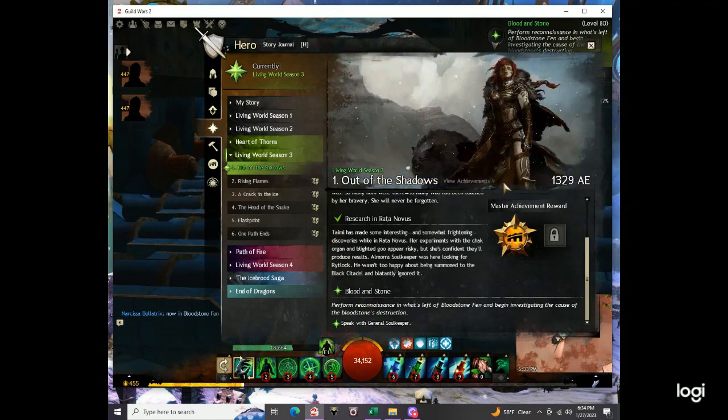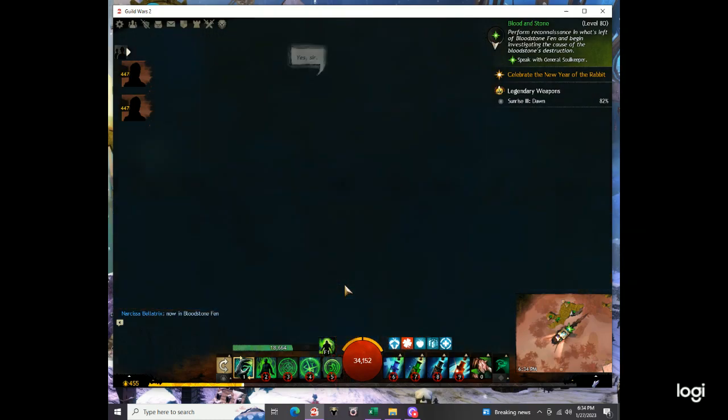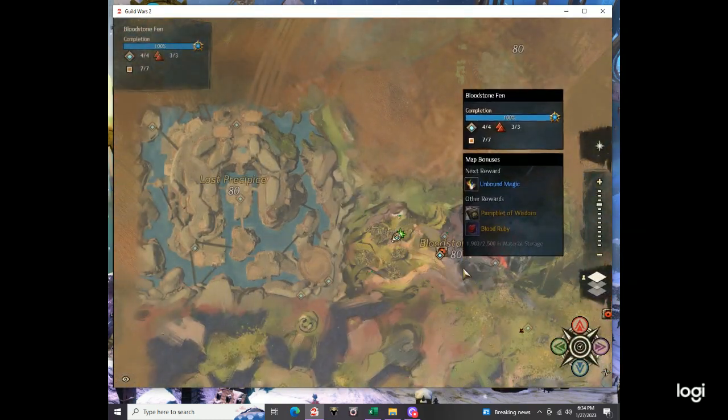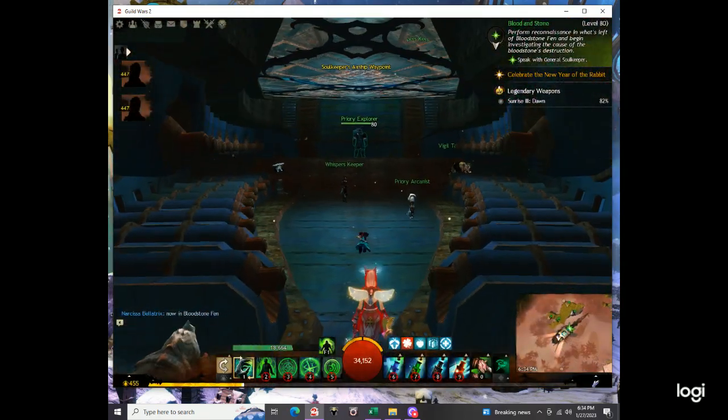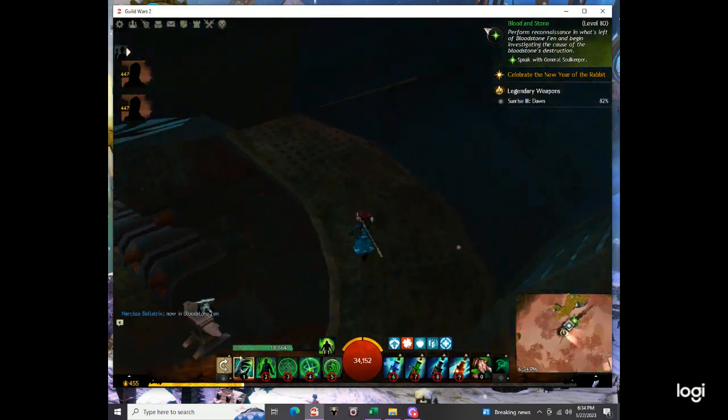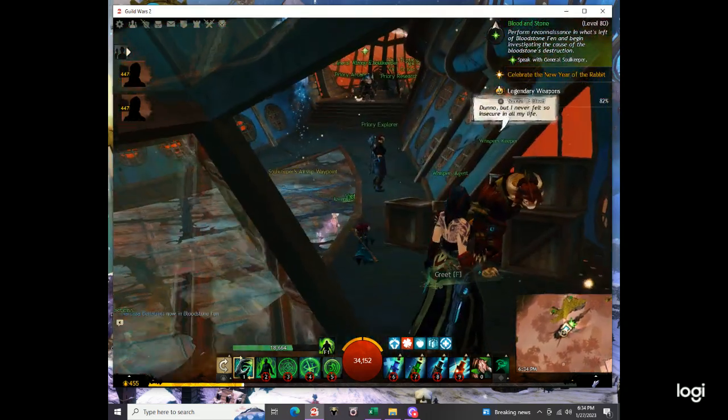We have to speak to General Soulkeeper. We are in Bloodstone Fen. We're aboard the airship. Maybe it was in Etton's room. Or Jotun. Dunno. I never felt so insecure in all my life.